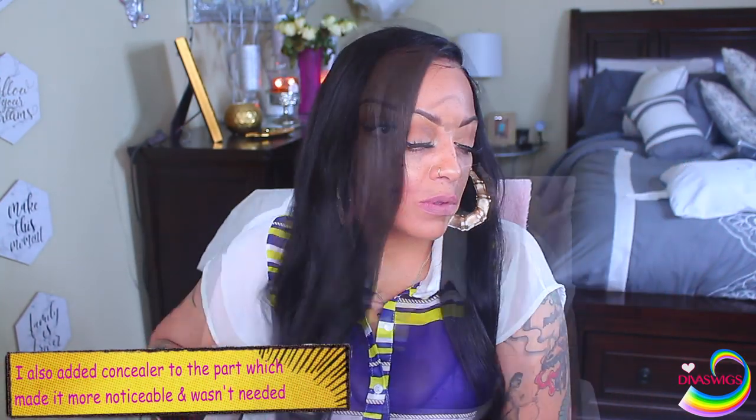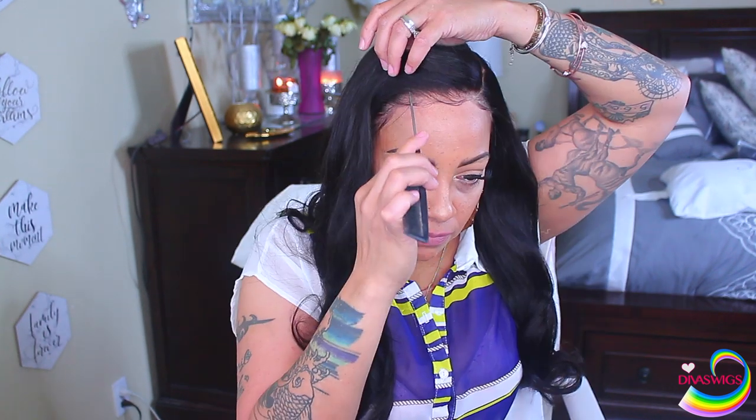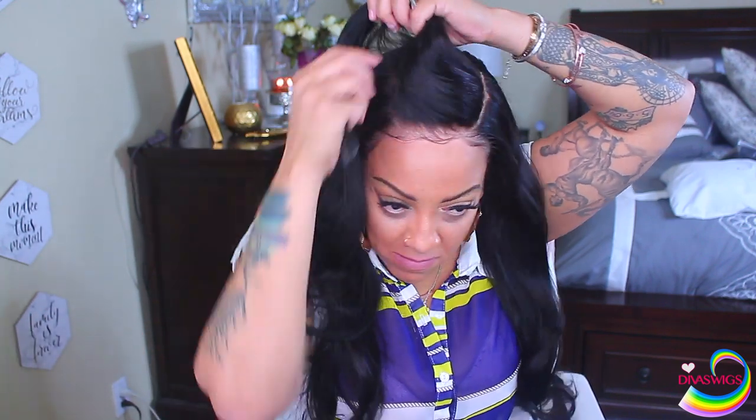I think the wig is actually really pretty. Unfortunately in that one area where I parted it there was a little speckle of bleach which seeped through the unit, but no big deal — I will show you in a few minutes that the wig is actually fine, it's just that one area. Had I known that when I was styling, I would not have parted it right there. But I'm glad you guys were able to see that — you can easily fix it with some hair dye, permanent or semi-permanent, or you can even just use a Sharpie.